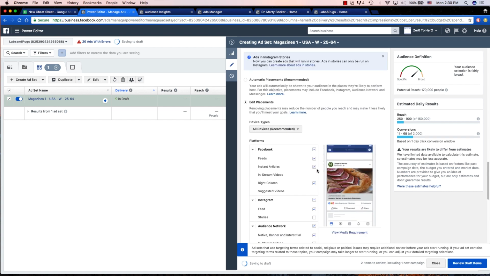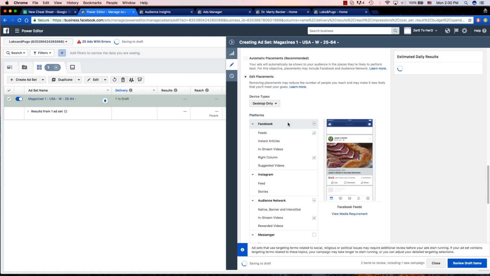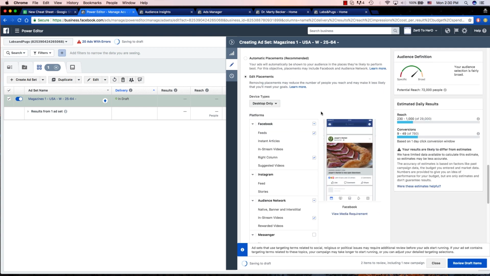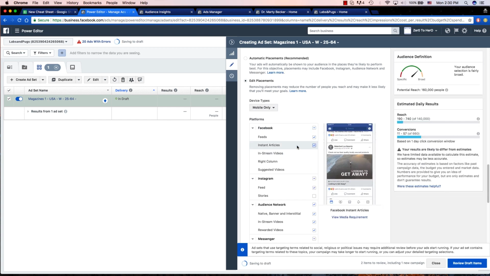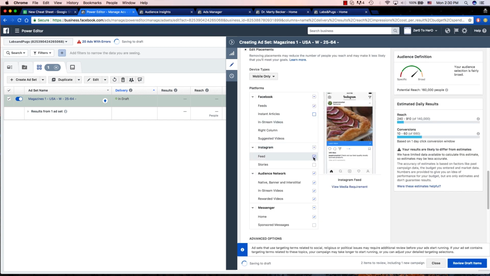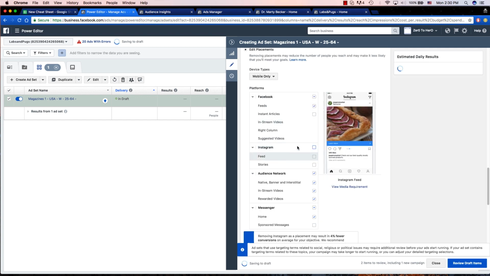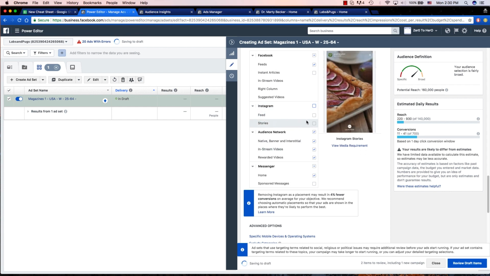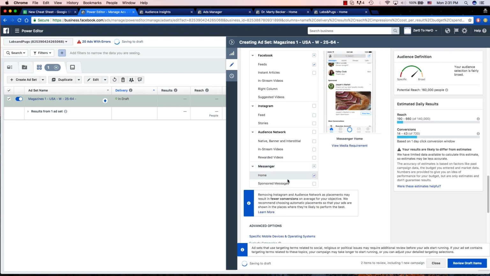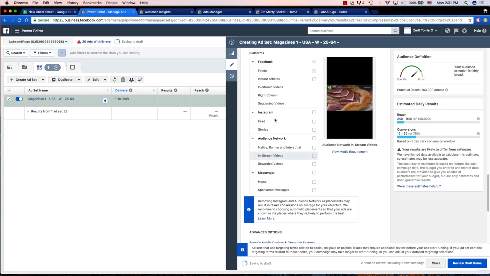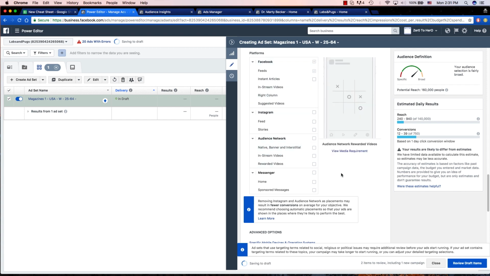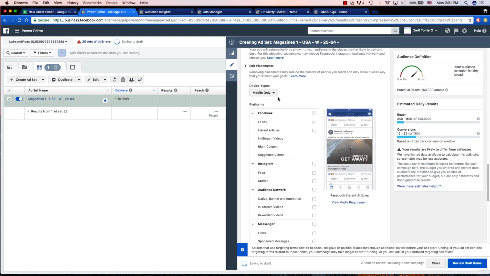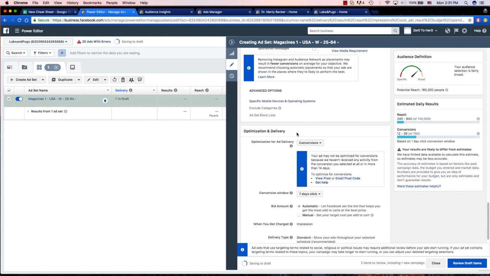Now when it comes to website conversion, I don't like to use Instagram. I like to use Instagram for PPE ads, but not for website conversions. Even though Facebook tells you that it's really good for us to target the people on Instagram as well, I found out that the clicks are going to be too expensive, so we're not going to touch Instagram as we start. We can always expand on it a little bit later. I'm not touching the audience insight, and I don't touch the messages. So basically, it's just Facebook without audience network, without anything, and it's on mobile, okay? Because we're going to get the cheapest clicks there.